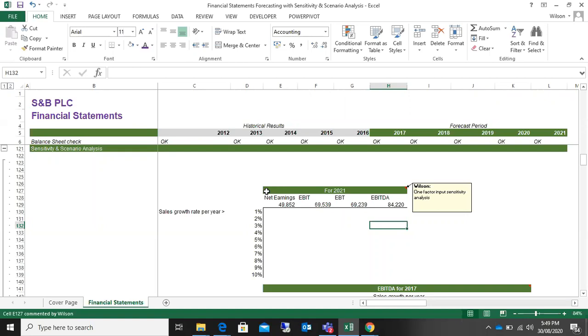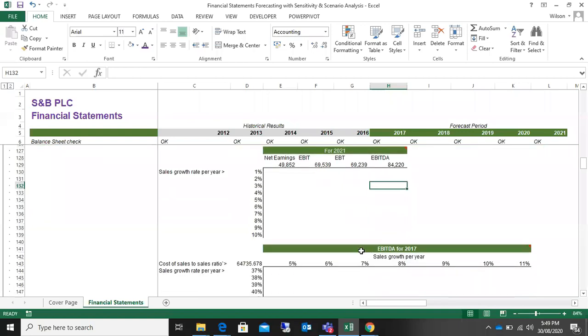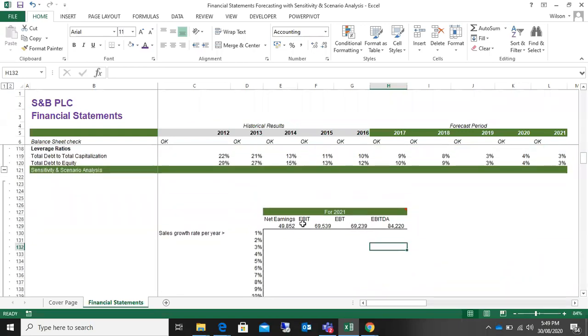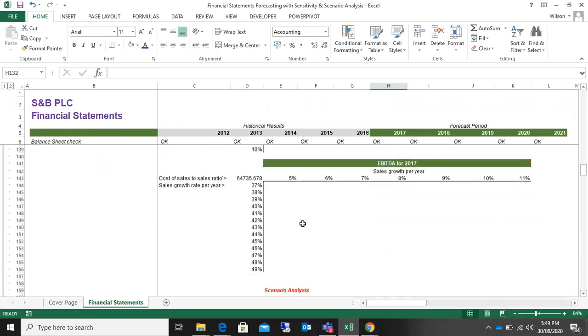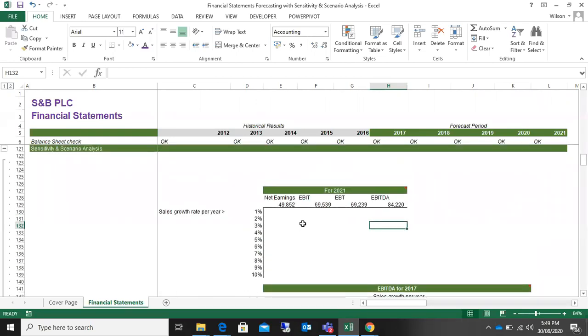It's going to tell you the degree in the sense that it's going to show you the different outcomes, the different possibilities that you will have based on different assumptions that you have defined comprehensively in a table. That is what it means. So what we're going to do here is that sensitivity analysis is in two ways. We have two input sensitivity analysis and one input sensitivity analysis. I will explain the difference between the two.